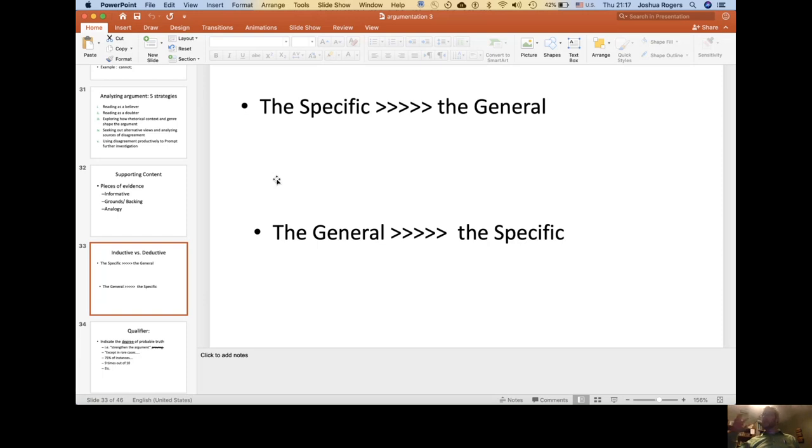Whereas Plato believed that you had to start with the logos. You start with the true, you start with the supreme. And by understanding the supreme, then the specifics come into focus from that. And as Christians, we see the benefit of both, but we certainly, because we have been given the revelation of God, the specific revelation of God, the general, the big picture from the scriptures, then we're able to understand the specifics within a certain paradigm or within a certain viewpoint. So admitting and recognizing this bias and this perspective is extremely important in creating an argument.